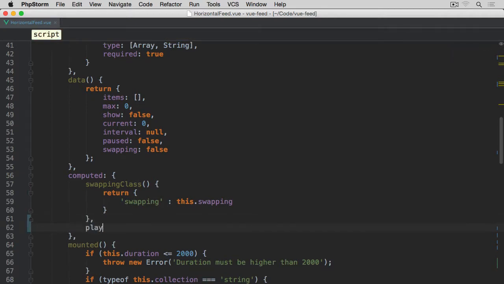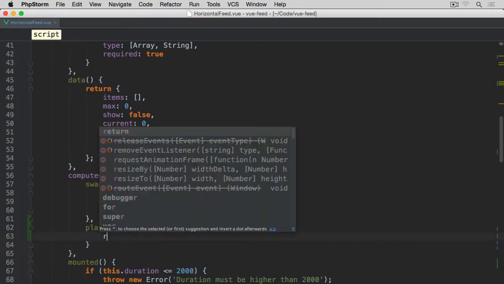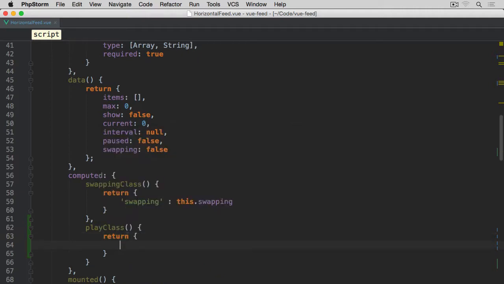play class. And again, we could either use the old approach, colon and function, then brackets, and everything that we want to call when we actually call this method within this function, or use the ECMAScript 6 approach, which is just the name, brackets, and set of curly brackets. And this is the one, obviously, I'm going to be using here. So return from within this method, and it's going to return an object.